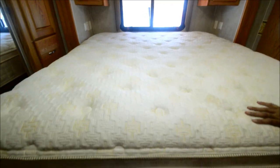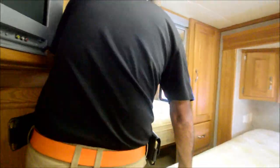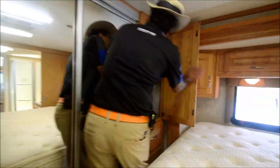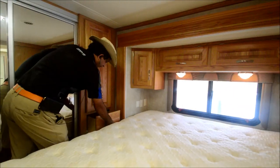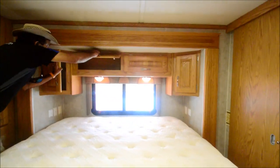We've got some storage under there — that's where the bedding covers are. There's a little coat closet back here — not huge, but big enough to hang dresses and coats. One of the wheel covers may be off — we'll take a look at that. We've got some drawers and more cabinet space up on top. My kind of bedroom.